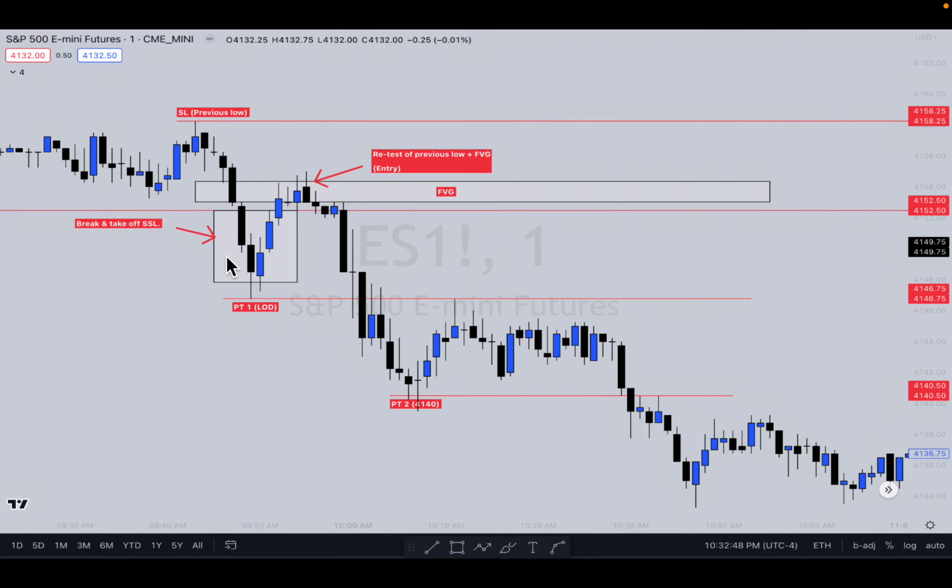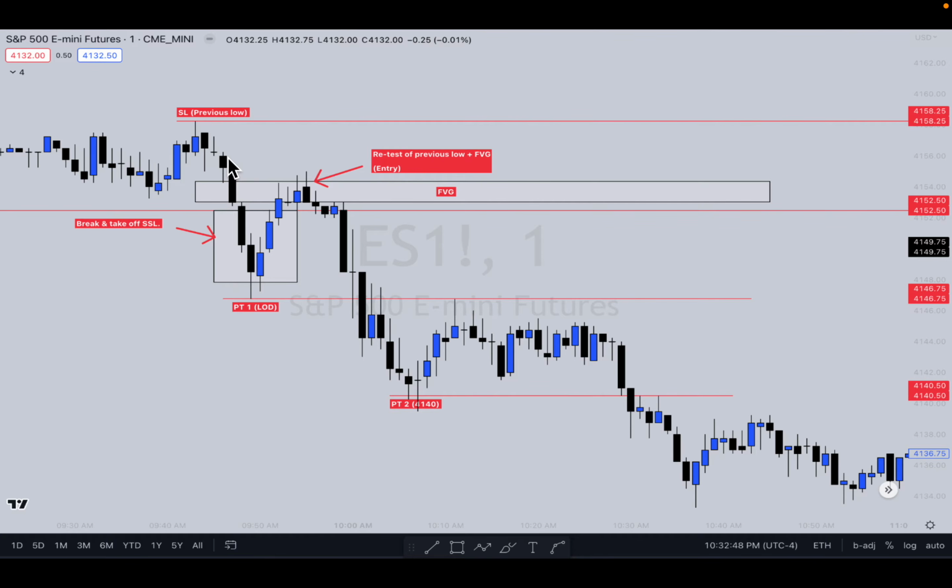And basically what I wanted to see here was a retracement into a previous low. And pretty much that's exactly what we got here. We saw a previous low get tagged and came down, and ended up coming back up here. We had a 1 minute fair value gap right here. If you look at this 1 minute fair value gap, this is the one we had in mind, and we marked this out here.